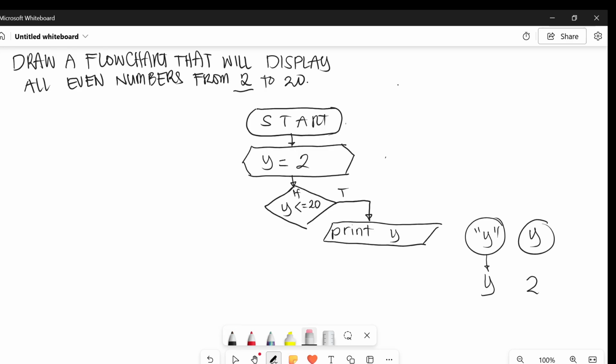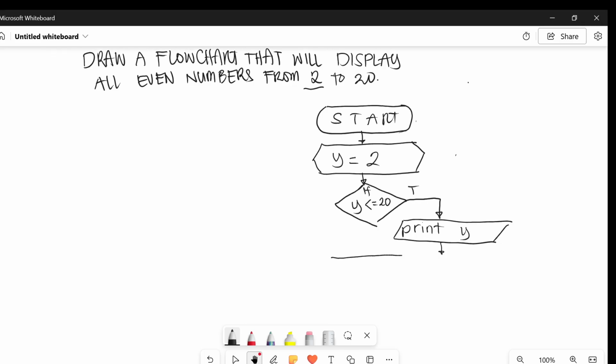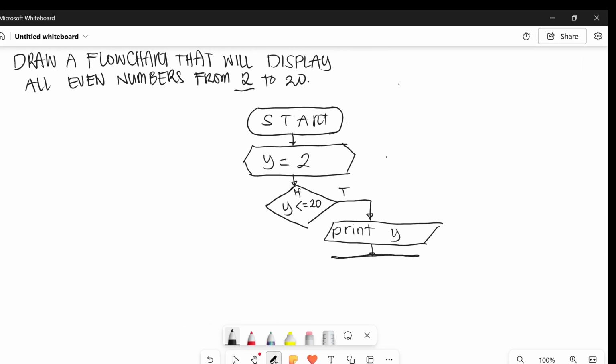Now, going back to our flowchart, we say here print the value of y. So after displaying the value of y, what we're going to do is to increment our counter. But this time we don't increment it by 1. We want to display all even numbers, and we started with 2.